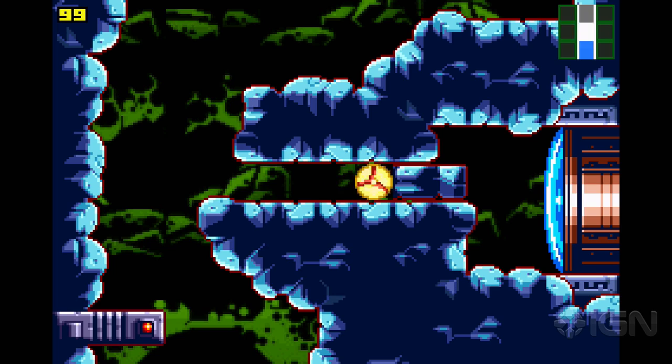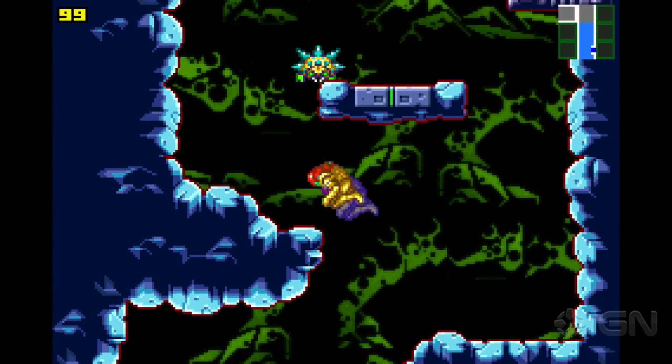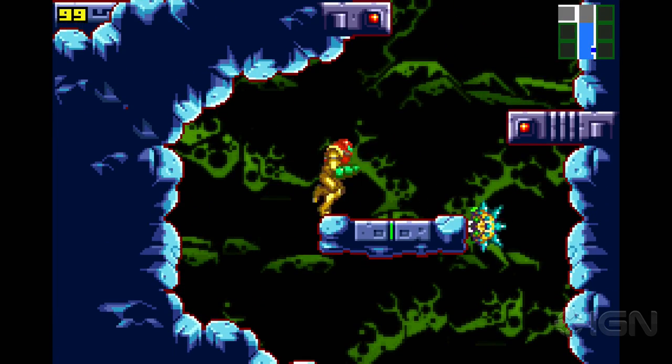Yeah, another thing to point out here, just in terms of really smart design, you see here that you cannot shoot far enough. So you have to then figure out, okay, well, clearly I'm not supposed to go here yet. And that's kind of what makes Metroid work.